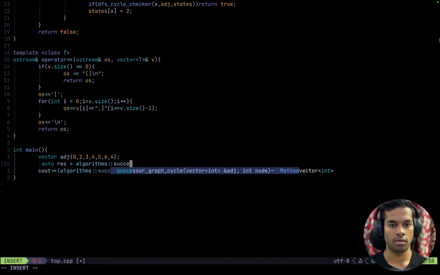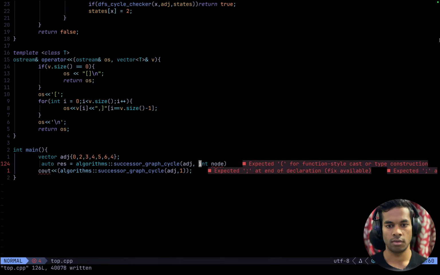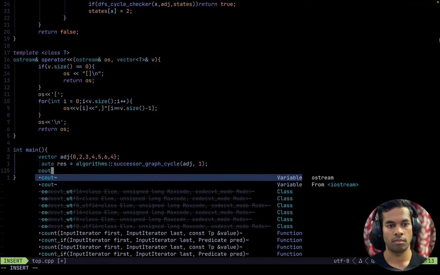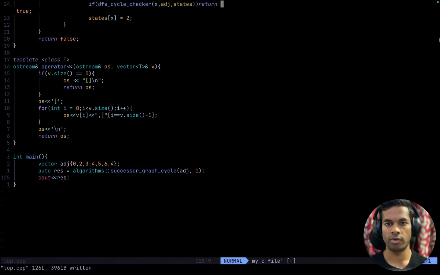Algorithm successor graph, give it ADJ. Okay, now it works, but it wouldn't work directly. We should see 4, 5, 6.